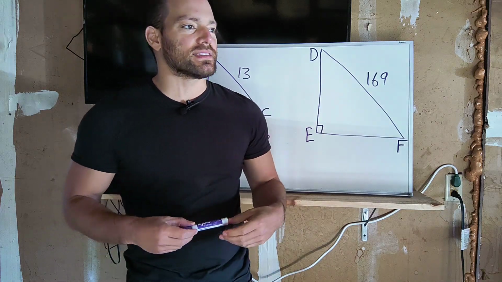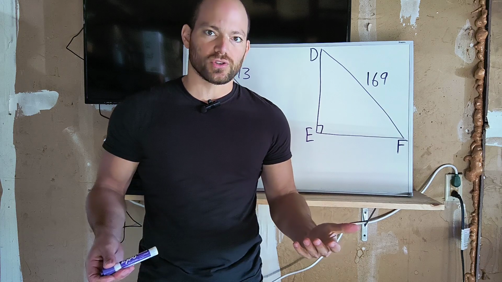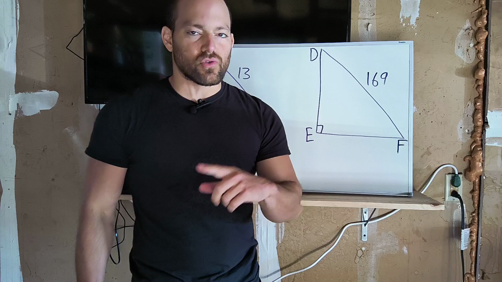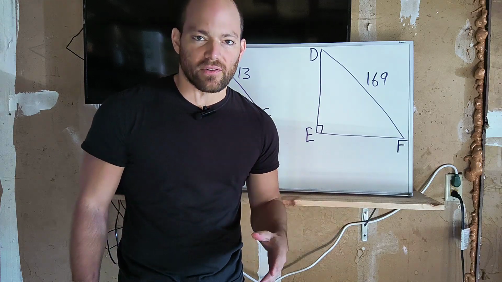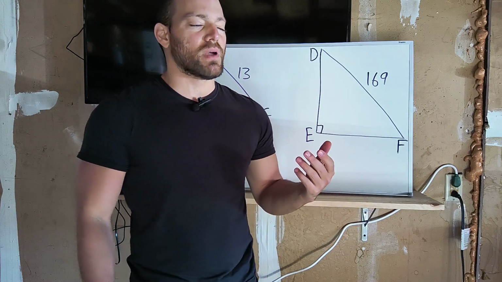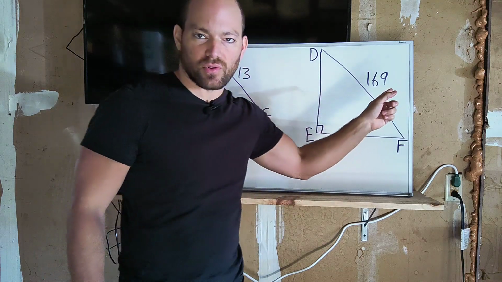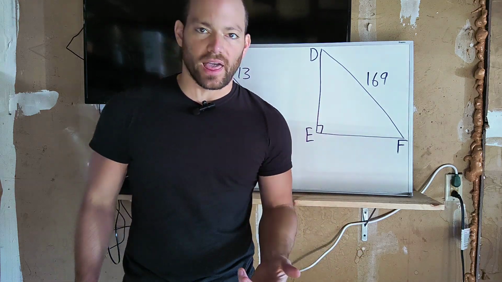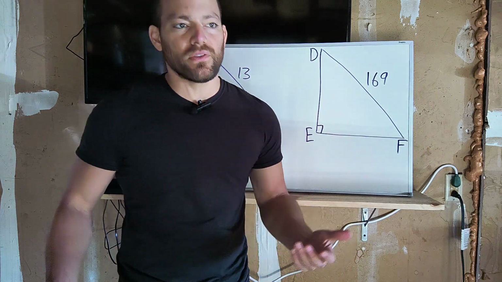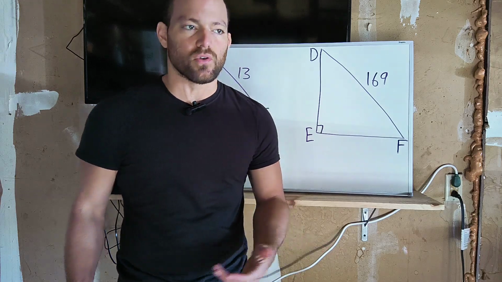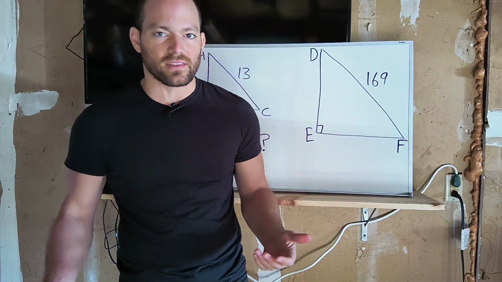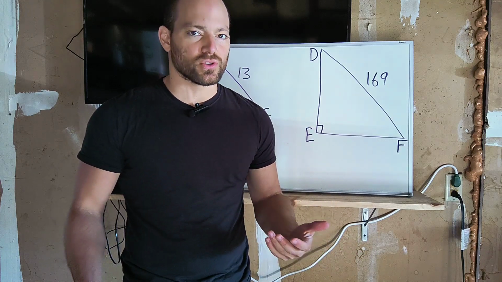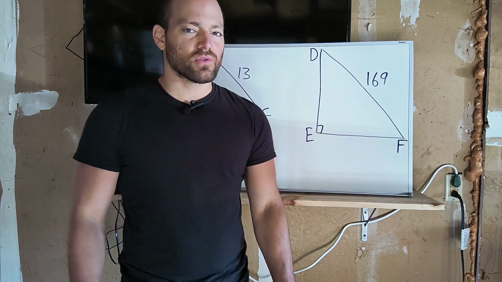And the corresponding side lengths are proportional. Now, what does that mean? Well, it's kind of like saying that one triangle is a scaled up or down version of the other triangle. So maybe all the corresponding side lengths of one triangle are twice the length of the other triangle, or triple the length, or 1.5 times the length, or 90% of the length of the other triangle. So we got that going on. They're proportional side lengths. So that's what similar triangles are.